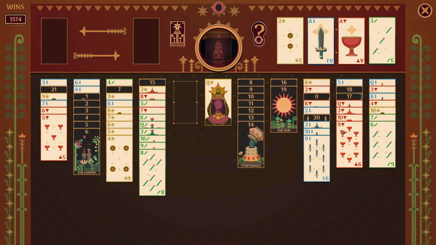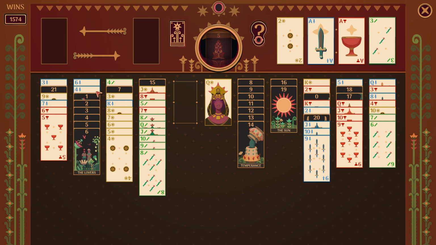I kind of want to YOLO again. Like, the urge to constantly YOLO is real. I mean, so we can get blue 2 easily. We could put all this on the king.